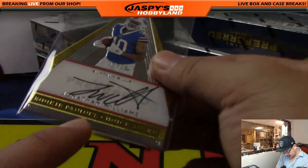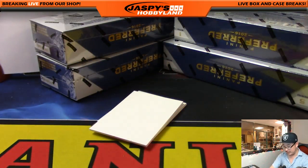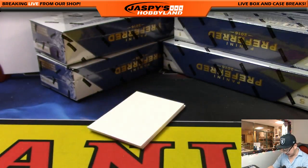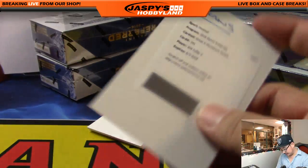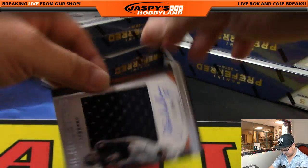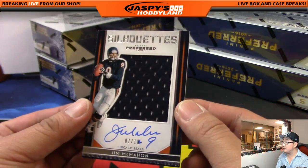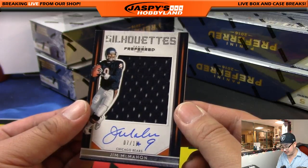Let's see Panini's Rookie Panini's Choice Award die-cut autograph, right on the card — I like how a lot of the die-cuts also have on-card autographs. Redemption: Will Fuller Great Expectations purple. I'm not sure what the purple parallel is, but that's a nice one for the Texans and Lee Fulton. And your Silhouettes auto is Jim McMahon — nice, Bears! That's a 7 out of 10, jersey and auto. Jim McMahon, the purple is out of 25 he believes, and this Jim McMahon is 7 out of 10, just a couple off that jersey number. That'll go to Ed — Dub Bears.